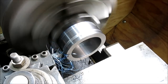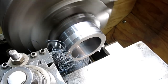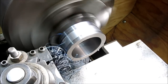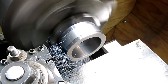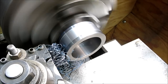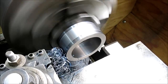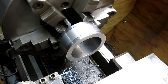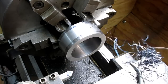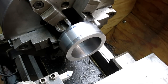Let's start with 40 thousandths there. Those are some curly little chips there. This is really just an aesthetic thing, so we're not being super precise. You can see how that's already changed the look of that. I think I want to dig in a little bit further though, so let's go back to our starting spot. I glanced at a number on the DRO so I have kind of a finished number now. That was 40 going in.